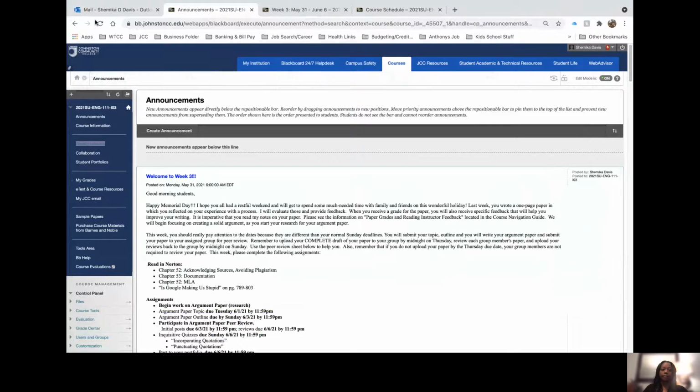But I want to make sure that I cover just a few things because I've had a lot of students that are confused, I guess, about where you're supposed to post some of your work. So I want to make sure that everybody has a clear understanding of where you're supposed to go. So hold on a second. I'm going to see if I can get this going. Here we go. All right.